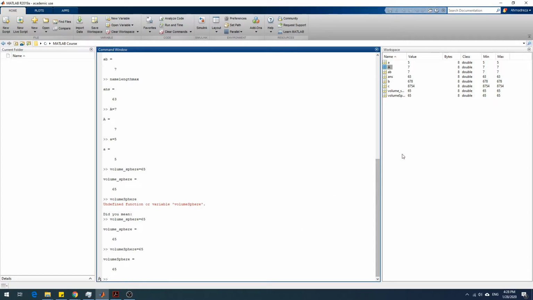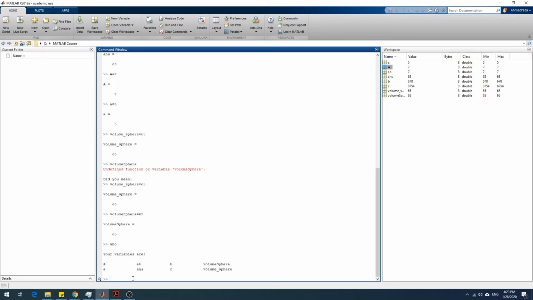As I said before, the names of the variables and their properties are placed in the workspace. There are some functions that give you the capability to list the names of the variables and get any information that you want from them. One of them is who.